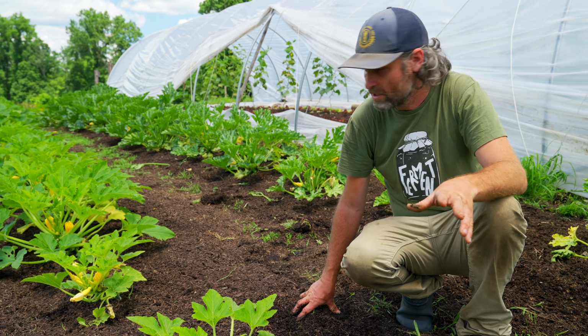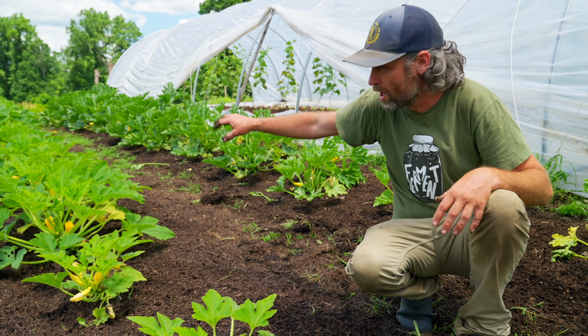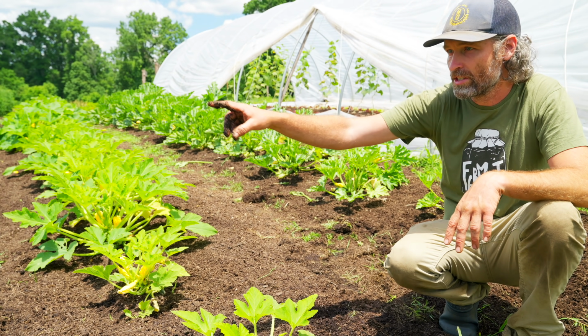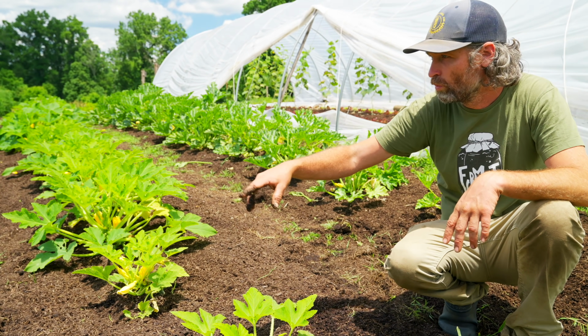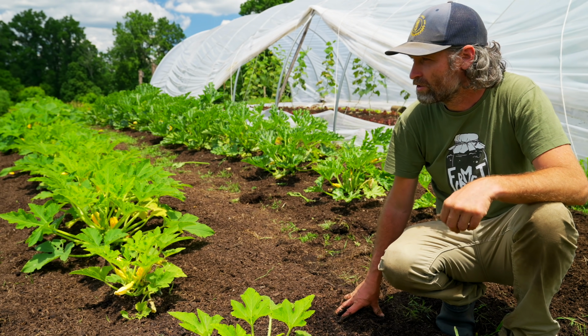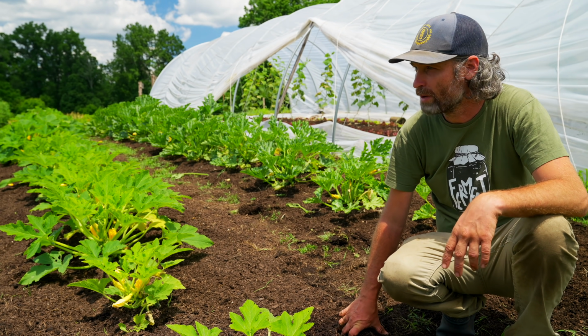So that's basically been our only line of defense in trying to keep these alive. But we've had good squash and good zucchini off that end, but this end has been rough. And another thing we lost during that period of rain, we lost 3 beds of carrots that we had to pull early, just to be able to retain some amount of income from those beds.